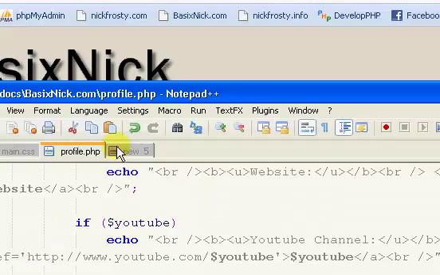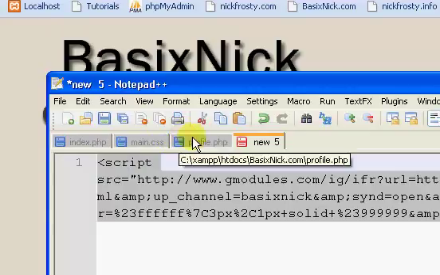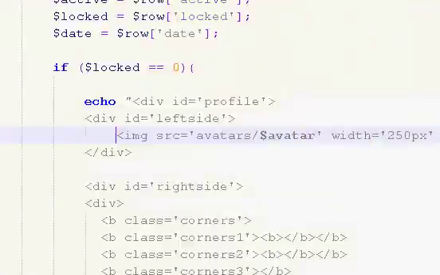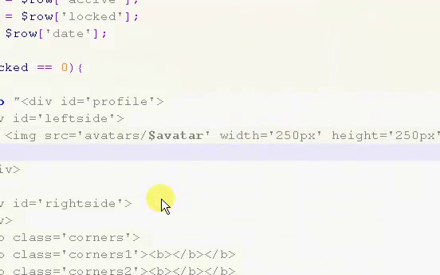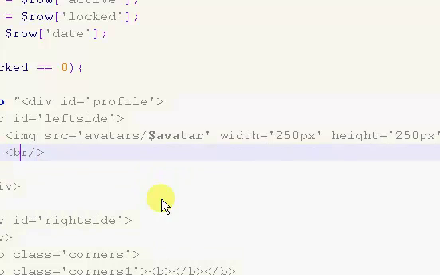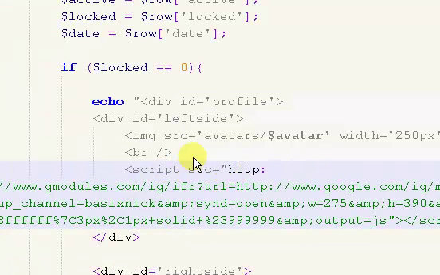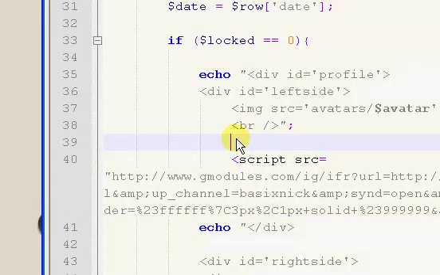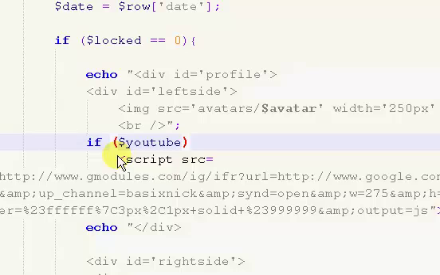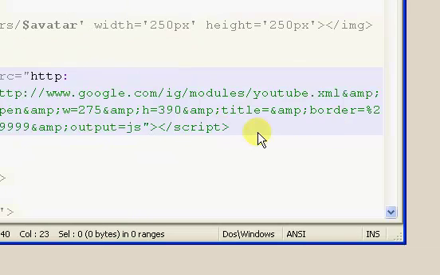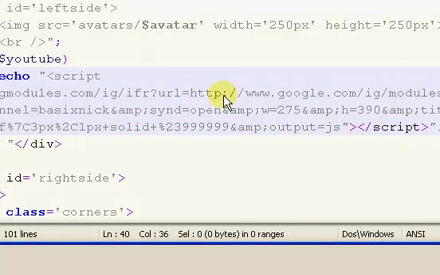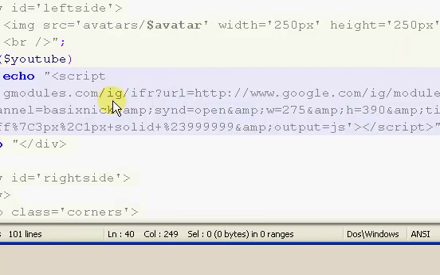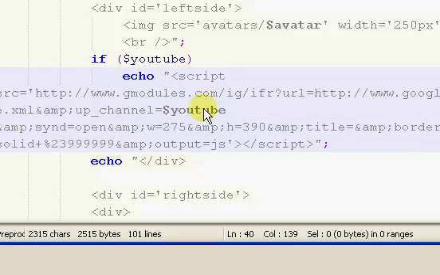And now what I'm going to show you is how to get that awesome channel widget. So I'm going to copy this page and go into the profile page. I'm going to scroll up to where we have our image, and go after the image. I'm going to put a line break, and then paste in this code. Now, I need to put that right there, and that right there, and that needs to be an echo, and inside of here I'm going to put an if statement. I'm going to say if $YouTube, and so if the YouTube is there, we're going to echo this out, and you need to get rid of that, fix that. This code will be available if you download the source code. Right here it has my channel name, just change that to YouTube, and you're good.